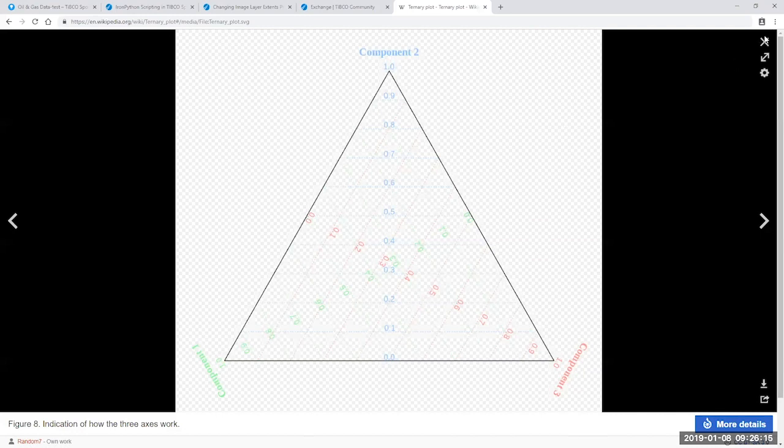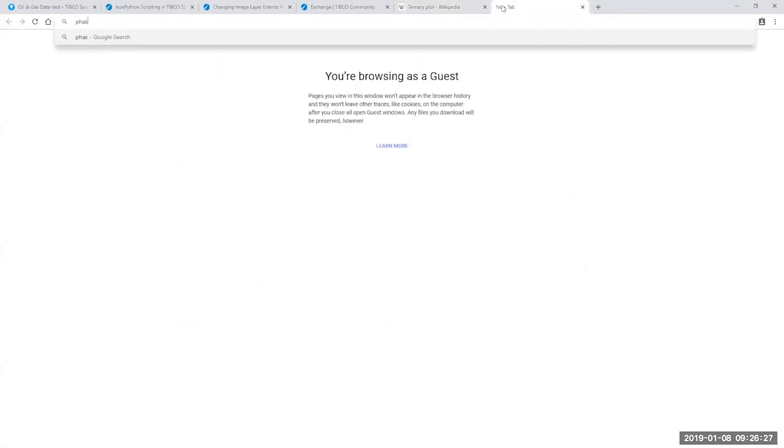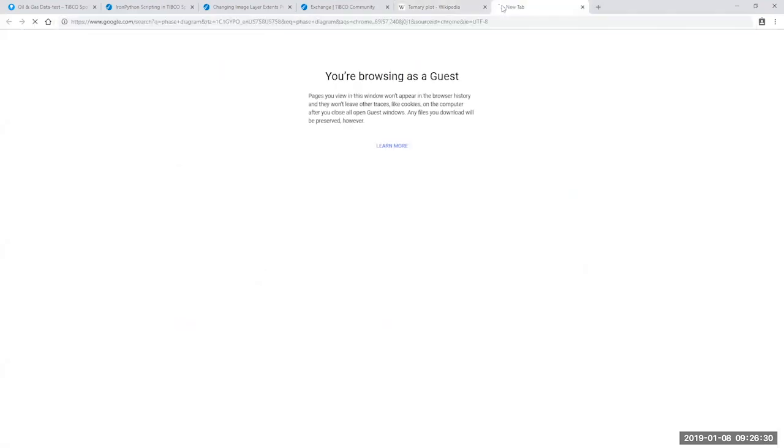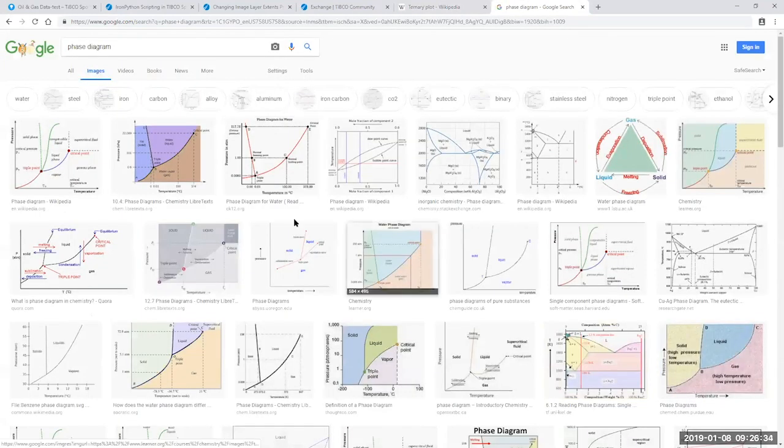This ternary plot's not available as a default visualization in Spotfire, but it's an example of how you can use certain diagrams. There's many phase diagrams, for instance, in engineering and the physical sciences, which you may want to use as a background image for reference as well.